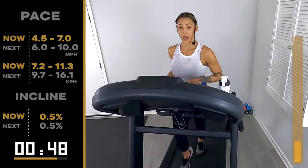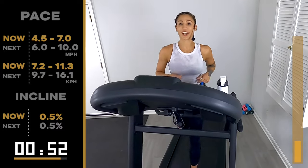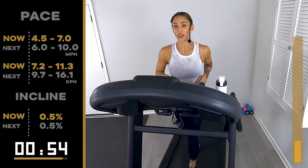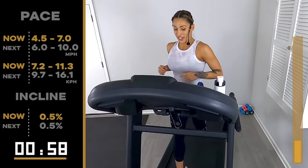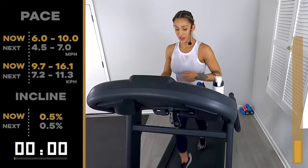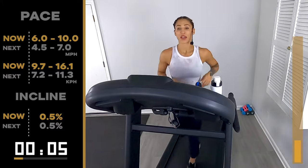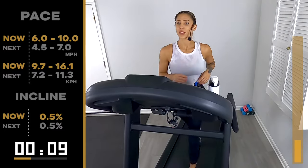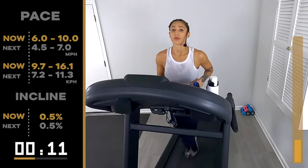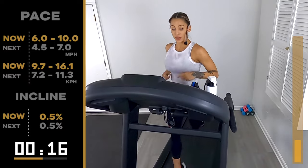Get ready for our first pickup in 10. Our hard push, 6-0 to 10-0. In 3, 2, pick it up. 30 seconds here. Come on, come on, come on. You gotta squeeze that core. Breathe in and out through your nose.